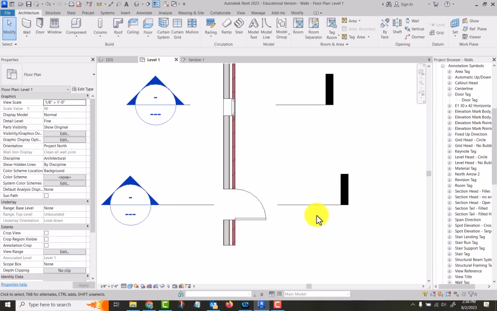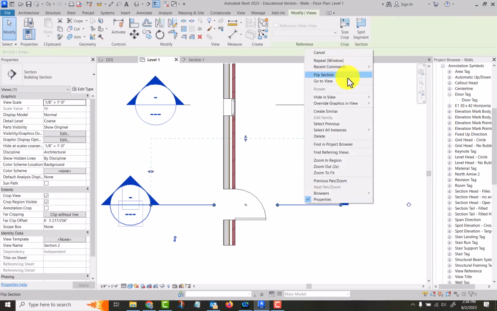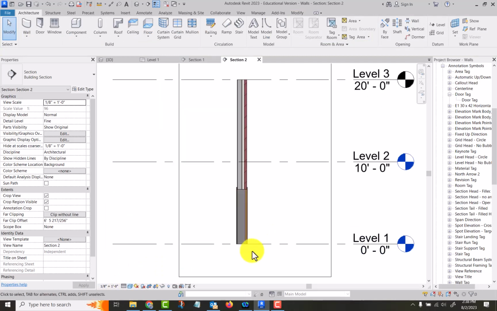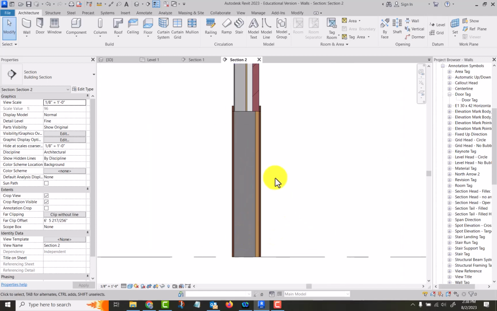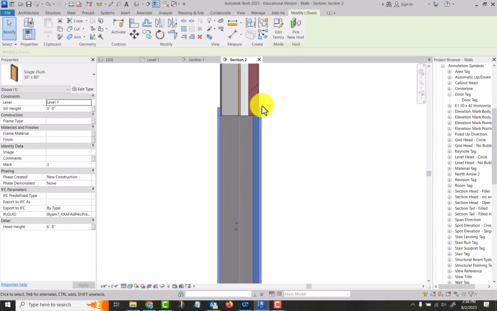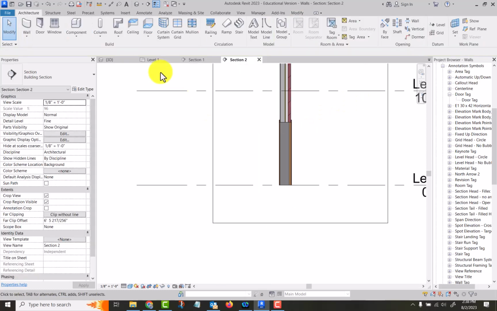Let's look at a door. Let's go to the door here. Okay. And so now you can see the trim is visible in section view. So the casing on the inside and the outside is visible.